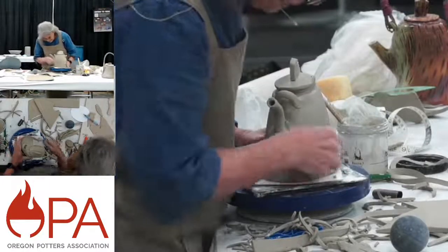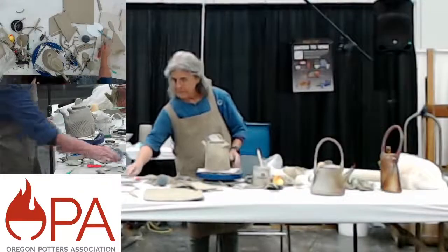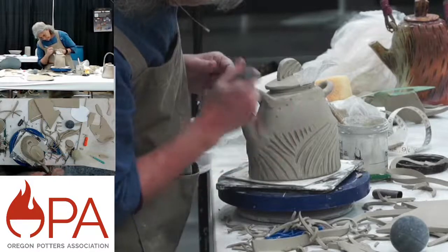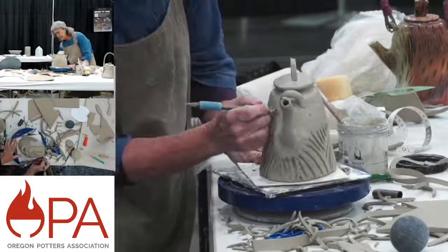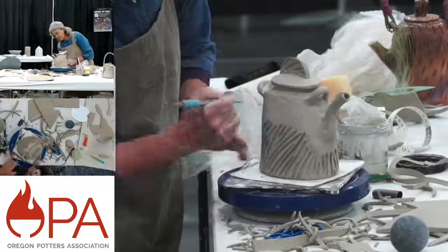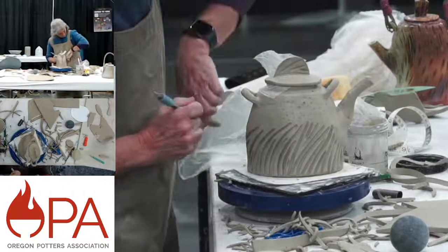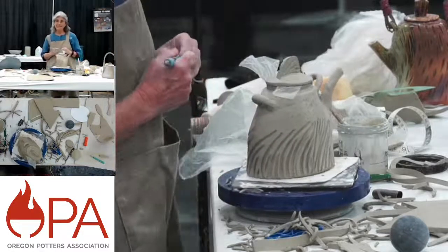So I want to just soften all these little edges. And then I want to add just a little bit of something more so that the top isn't abandoned to the carving on the bottom. And that's kind of all there is.